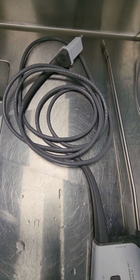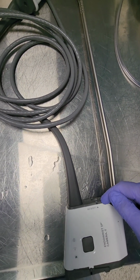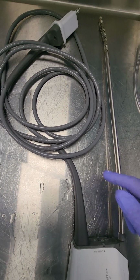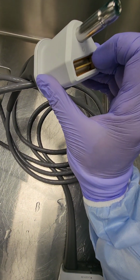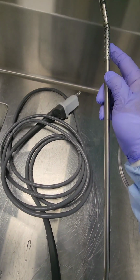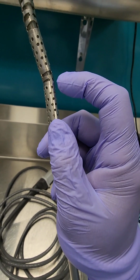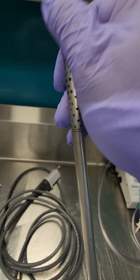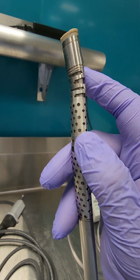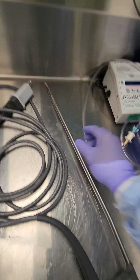You want to wipe down and use a soft bristled brush to get to the hard areas, but never brushing the distal tip glass section of the device. Always be careful with that. You want to make sure that you're brushing the connectors, but never the distal tip or the glass portion of that scope. You want to pay special attention to the gaps and the joints in what's called the elbow and the wrist, as well as the dead spaces and the perforation there.